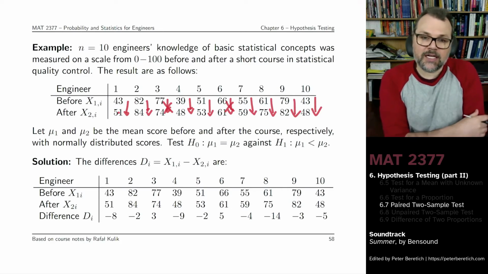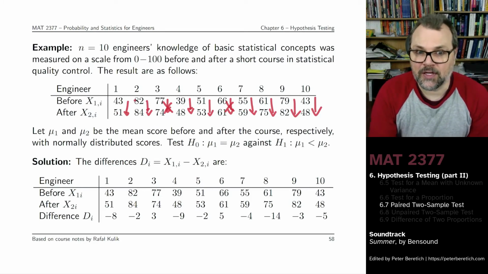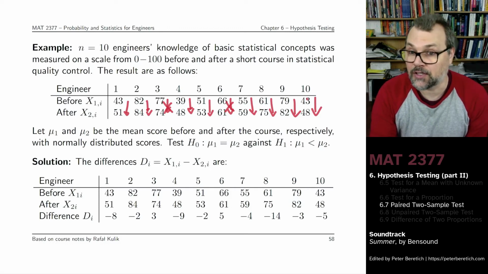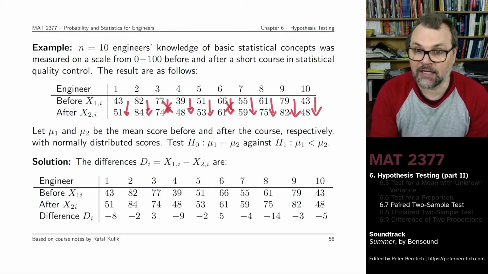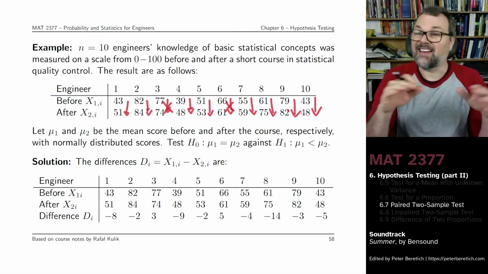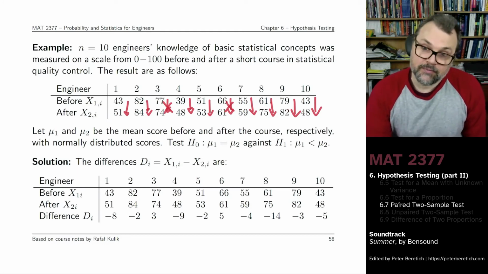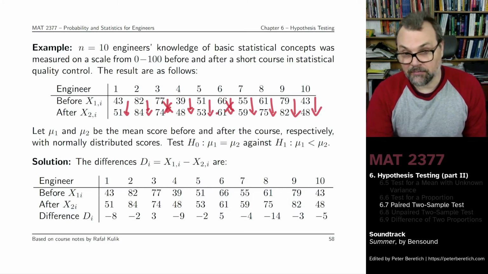You see they're not independent, right? If somebody had a decent understanding to start with, they kept their decent understanding. And if they didn't have that great of an understanding to start with, they didn't magically get complete understanding. So the grades are linked, or they're in step. For the most part, some of them did see a pretty big jump. 61 to 75, that's a big jump. 66 to 61, that's also a big jump backwards.